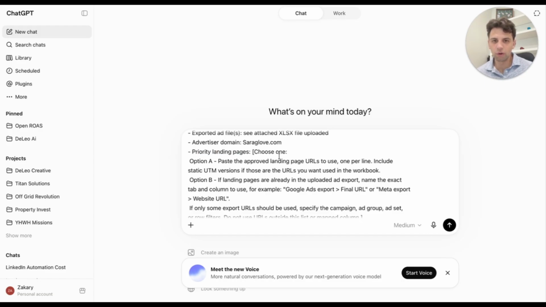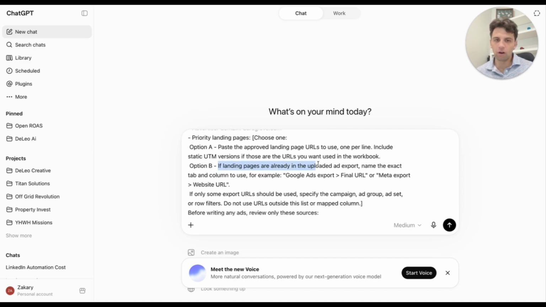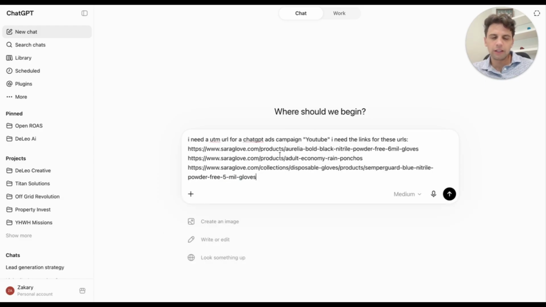This is where you paste the approved landing page URLs that you want used in the actual ads. If they are already uploaded and exported, you can do option B as well, but I'm just going to paste the URLs I want in there. Before I paste those URLs in, I'm asking ChatGPT for UTM URLs for a ChatGPT ads campaign called YouTube.